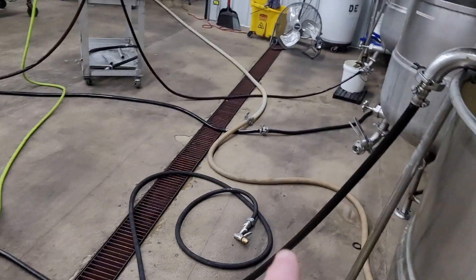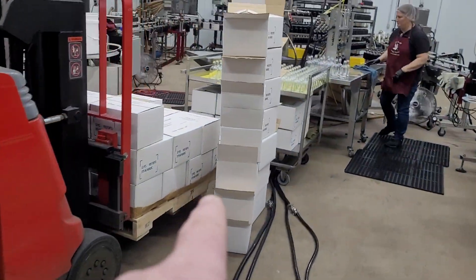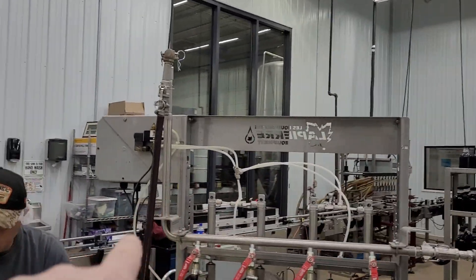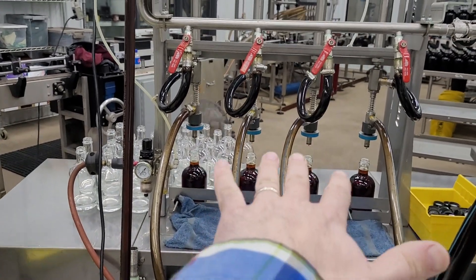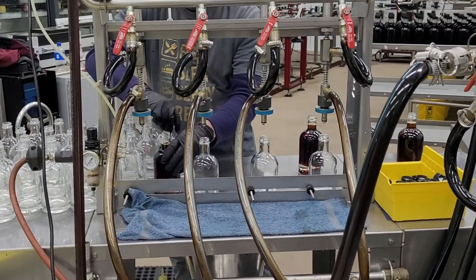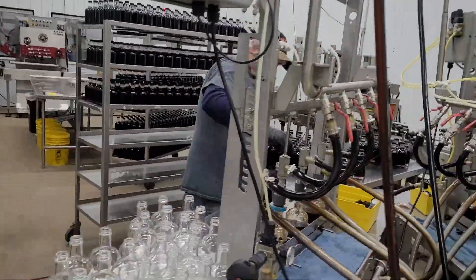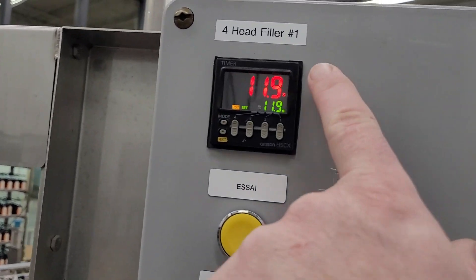So it circulates from the bottom of the kettle, through the pump, comes down this hose. It goes in here - that's important. Comes up, down, and back to the kettle. This little elbow is important because you need a little bit of head pressure. These valves are very important because Dean wants them to fill at the same fill level. The whole thing is on a timer. These are called overflow fillers - what will happen is they'll overflow so all four levels are the same. Dean has this set up on a timer.